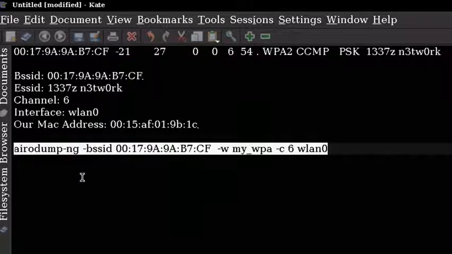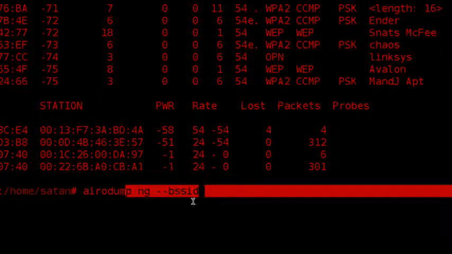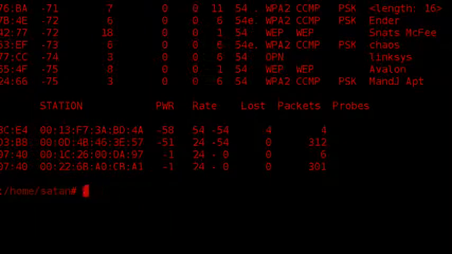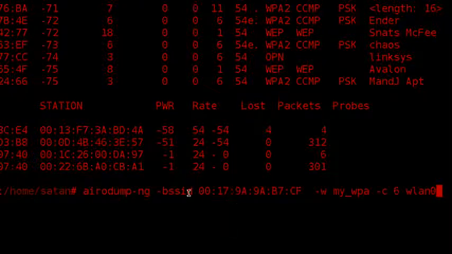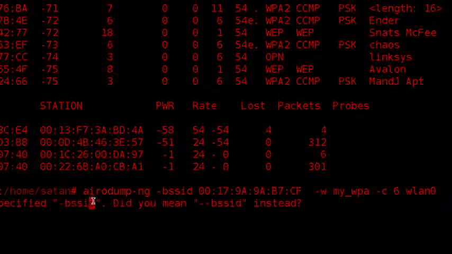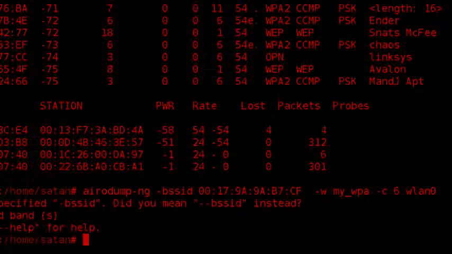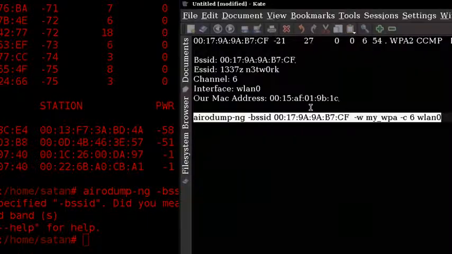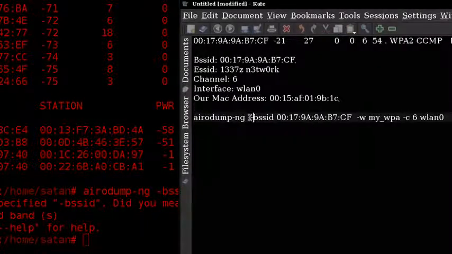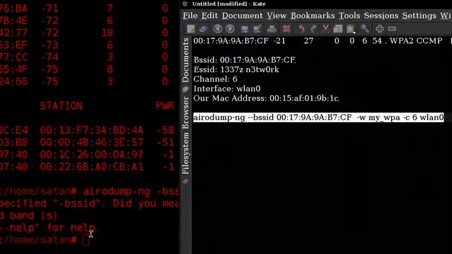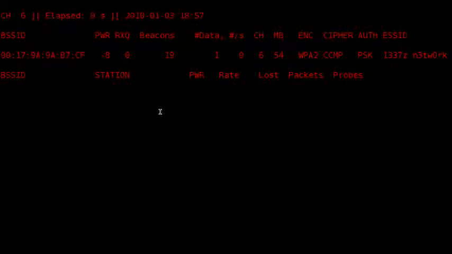And now that we have that information, we can just copy it down here and paste it into our terminal or shell console, and go ahead and press enter. And actually, I didn't mean that. I mistyped it. A little syntax error. It's going to be 2 hyphens there, by the way, in case you didn't know that already. Okay, hit enter, and that should start sniffing this network.